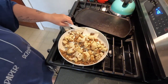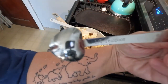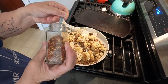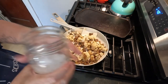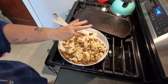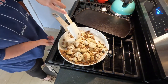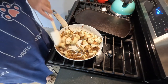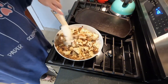If you want to add extra protein and use this as a main dish, you can add some chicken to it. I'm also adding in a quarter teaspoon of red pepper flakes just to give it a little bit of a kick. If you want, you can use this as a side dish or as a bowl — you can add some steak bites or some grilled chicken to up that protein a little bit.